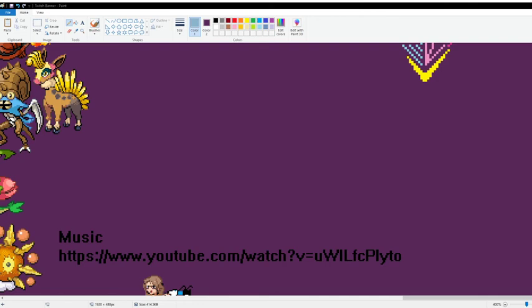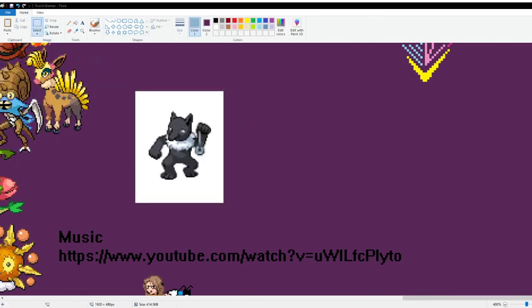So, this one is a Dark-type Hypno. They force trainers to sleep through hypnosis before inducing nightmares with their psychic powers. They then feed on the fear of their victims. Did you just make him black? I mean, yeah, pretty much. It's a Dark-type Drowsy, what was I gonna do? The only colors that Dark-type Pokemon have are, like, black, red and maybe purple. They call it the goth emo palette.